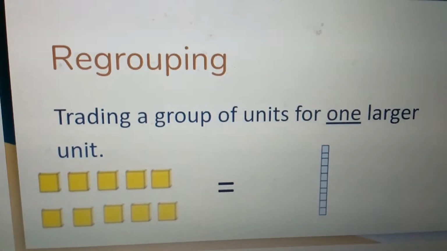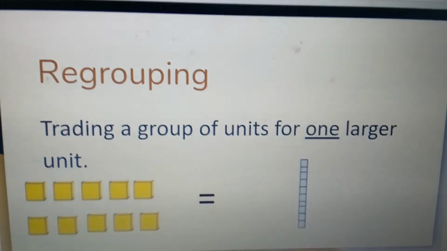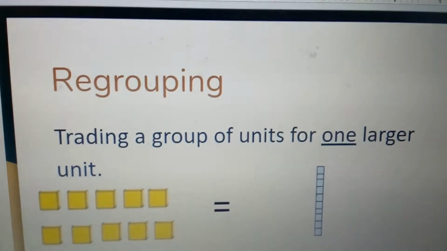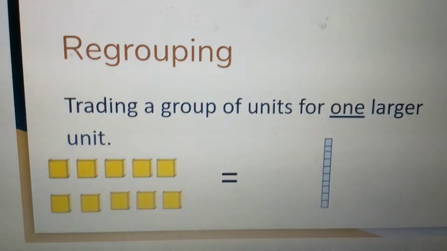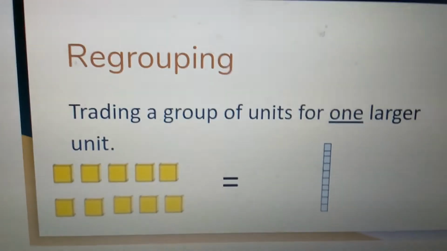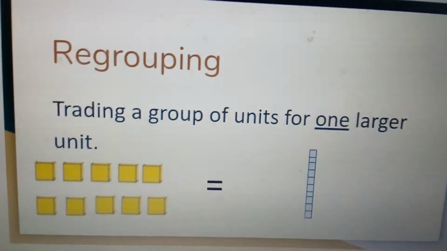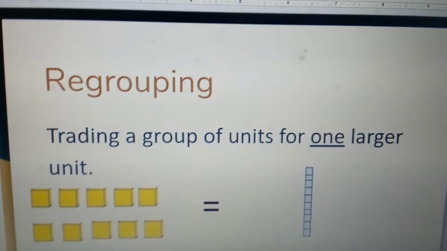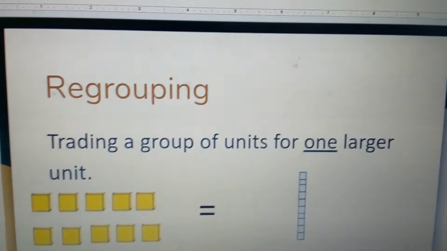Last Tuesday and Thursday, we practiced a new counting skill, and that is regrouping. Regrouping can be thought of as trading something for something else that is of an equal value. For example, 10 ones units can be traded for 1 10 stick. Today, we are going to further challenge ourselves by completing the following goal or objective.